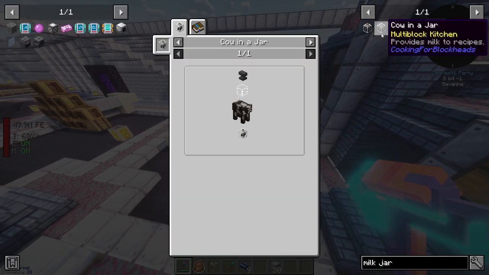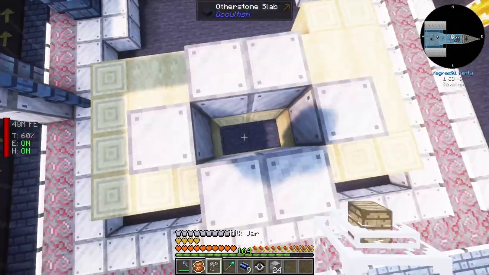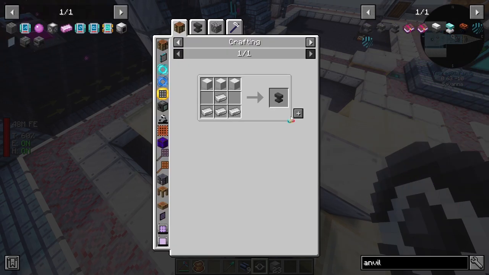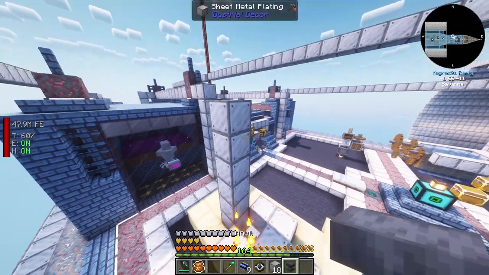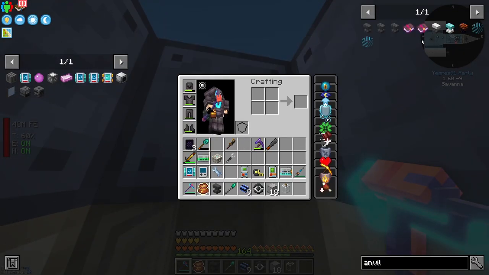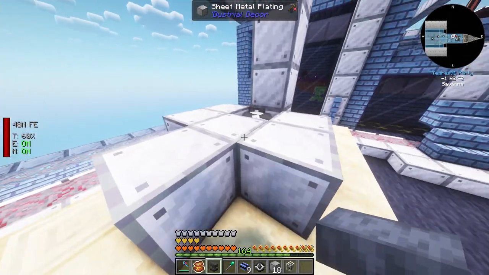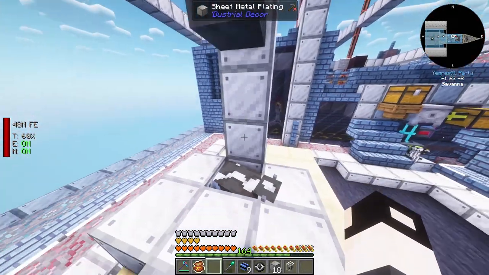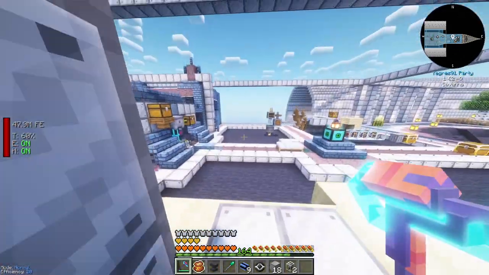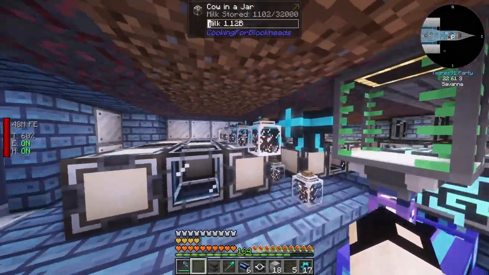Well, we can go with a cow in a jar. Like so. Pick up the cow. Place the milk jar. Place the cow. Then we'll need an anvil. This should work. Wait. What happened to the cow? Alright guys, well, it did work the second time. I'm not sure what happened the first time. Let's do that once again. Nice. Another one. And I think I'm going to get 5. Alright guys, so I made 10.